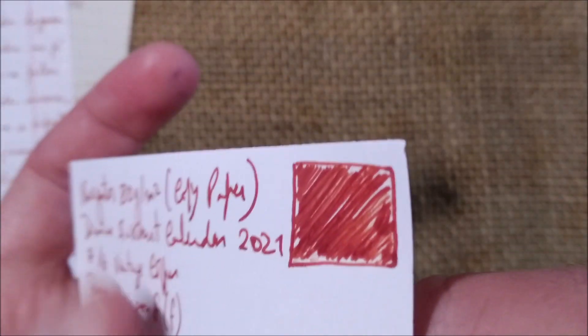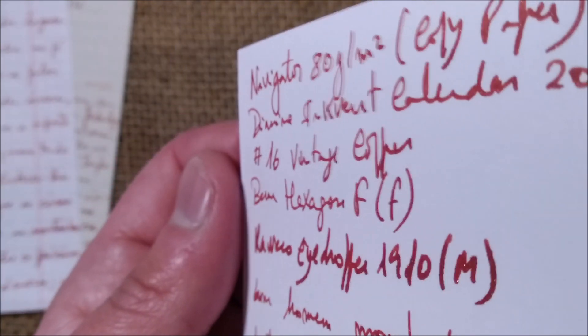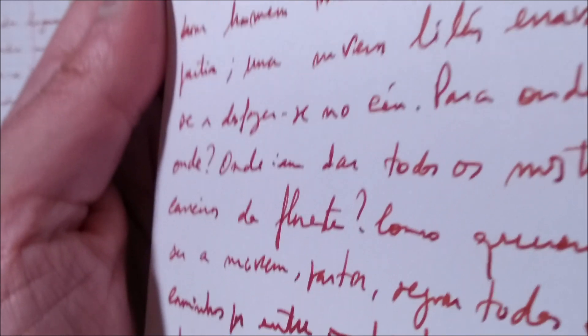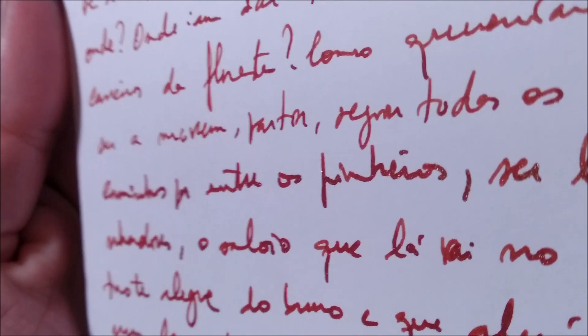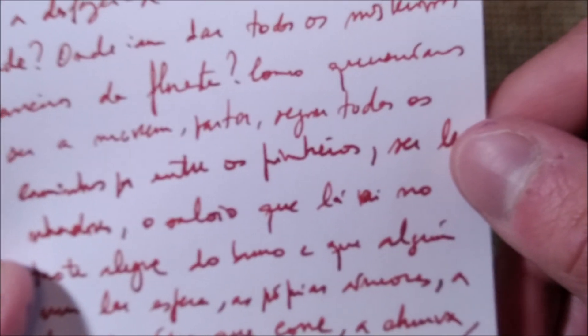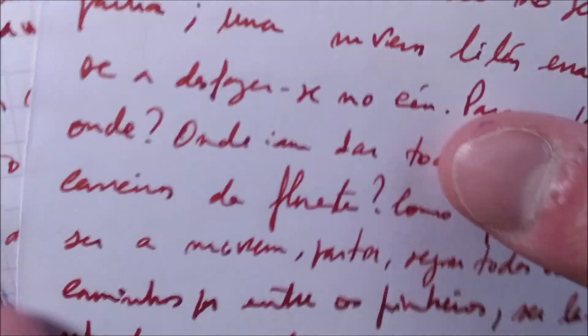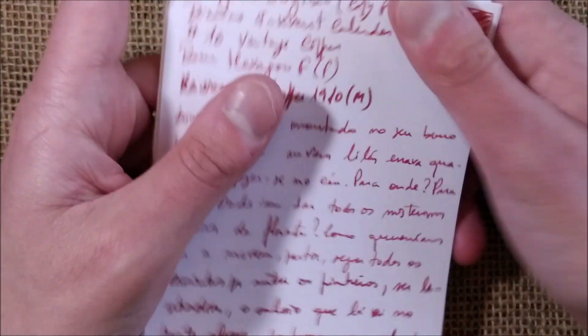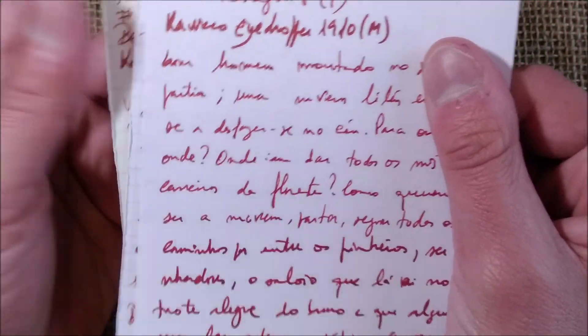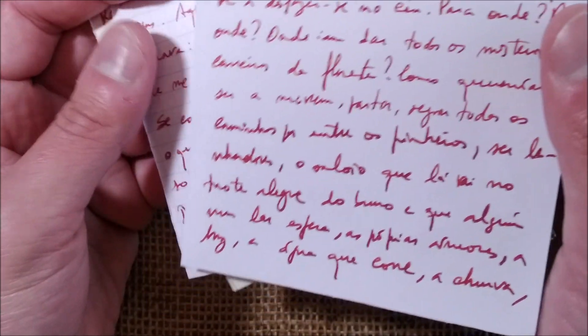Then we have the Navigator copy paper. On this paper it's always hard to see some things. The glitter is hard to see, and I'm not seeing much glitter on the Bennu — just a little bit — but I see much more glitter with the Caveco. It also has some nice shading. I would say this is a very nice looking ink for autumn. Even though I'm not a big fan of shading inks, because it also has the glitter, I don't think the shading is that bad. However, it does bleed through a little on copy paper.